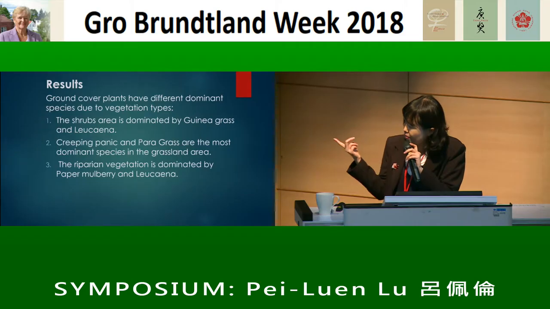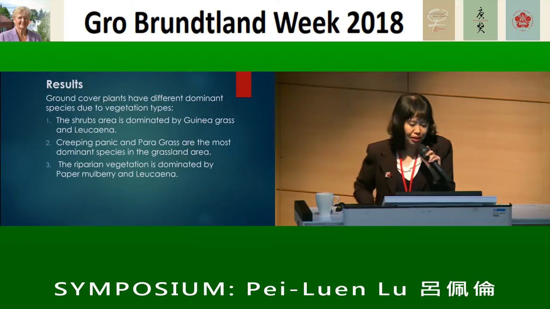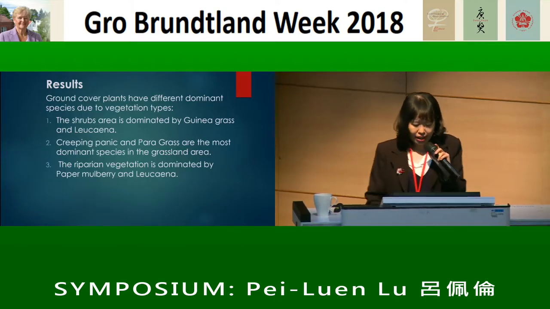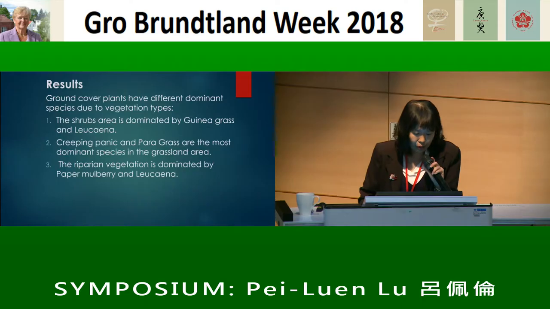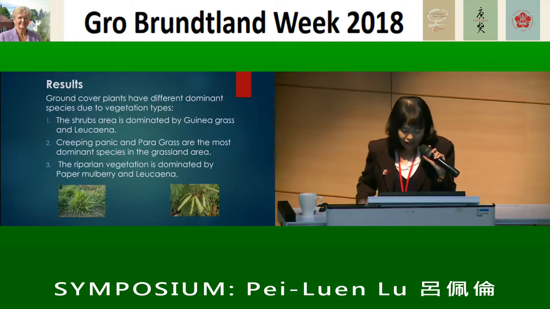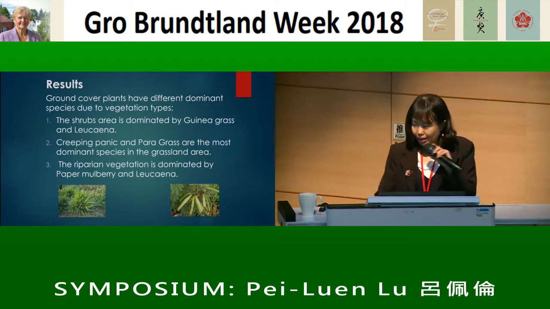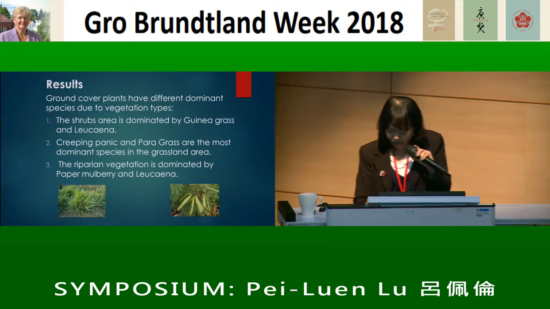We only found the paper mulberries. Paper mulberry is one of the very important native tree species in Taiwan. And luckily there are still a lot in these wetlands. So probably no time to show, but just show the left one and the right one, they are all invasive species. And this is also an invasive species. And the left one of this is paper mulberry, 构树.